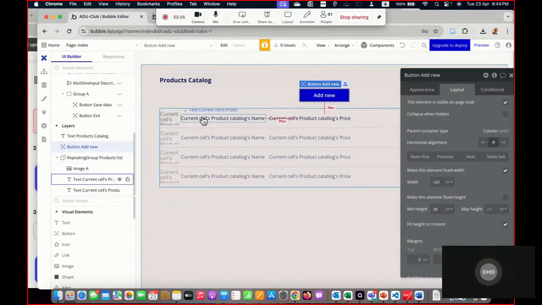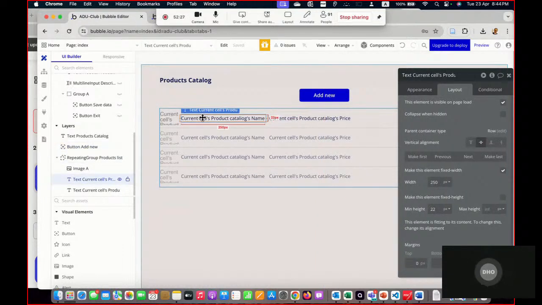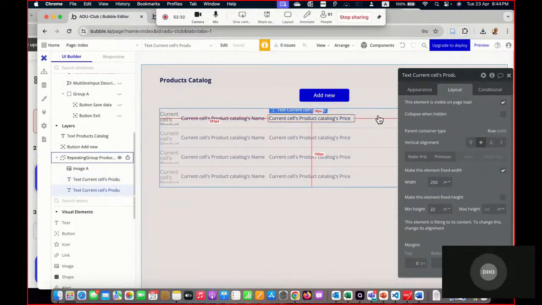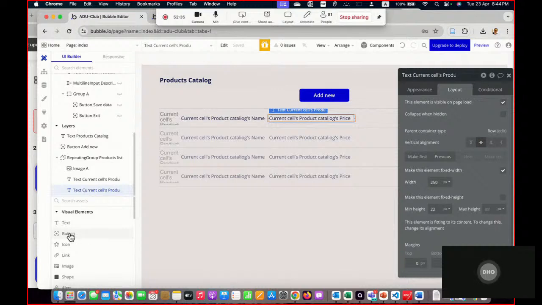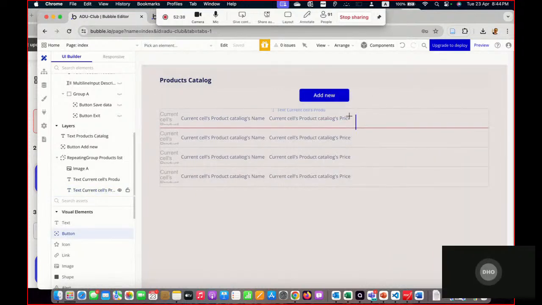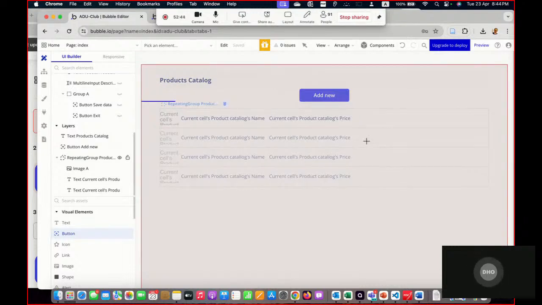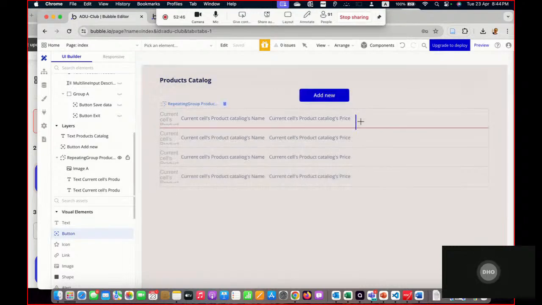Different way. I can add a click on this one, which a workflow on any one of this I can, but also I can add a button here with the title edit. Okay, and let's do that. Maybe it will look nicer. So I click on that. I'll come again. Remember the red line? I need the red line to come. If I put it here, it's not right. I don't have the red line. It has to be here.